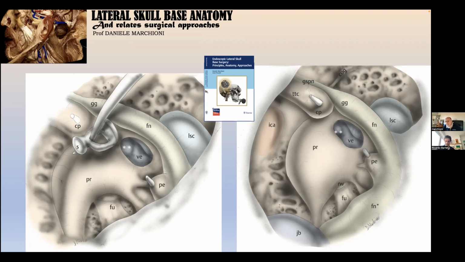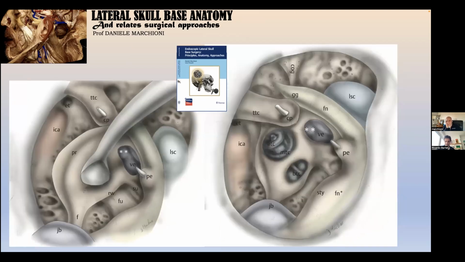The orientation of the internal auditory canal is quite oblique, from here to here posteriorly, from the superficial aspect to the deepest part of the internal auditory canal. In order to enter into the fundus of the internal auditory canal, we can start the transpromontory approach. To start it, we have to remove the bone on the promontory region, uncovering the cochlea, the basal turn with the scala tympani and the scala vestibuli, the middle turn and the apical turn, until we can see the helicotrema.